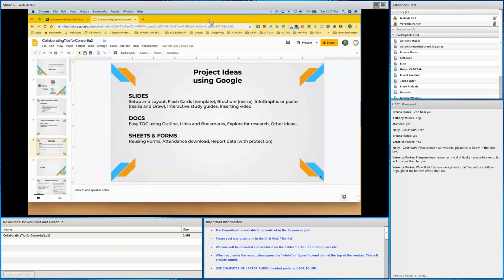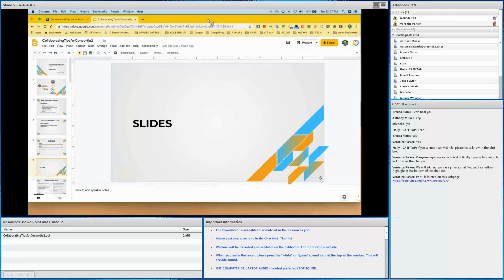We're going to go over some project ideas and how to actually put the ideas you might have into use, and show you how you can do it with each other in your consortia or with your students at your adult education site. So I'm going to be going in deep with Slides, with Docs, and with Sheets, and we're going to be doing something different in each one of those. Some of this stuff you might have seen, but I guarantee you're going to learn something new in one of these sections.